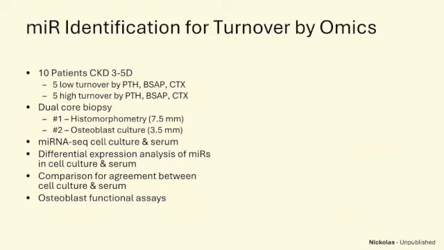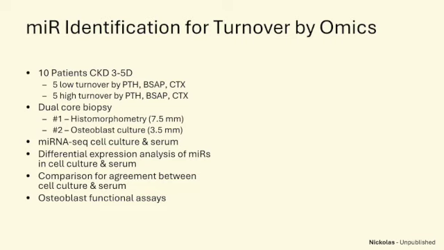Along those same lines, we're also working in cell culture. So what we've done here, once again along this microRNA work, is we're trying to determine what do these microRNAs do? So typically they silence gene production. So what we're doing now is we have a small cohort of patients, where we have 5 patients with low turnover, 5 with high turnover. We get 2 bone cores at the biopsy. And these are untreated patients, just all comers. And we do 1 core for histomorphometry and 1 core for osteoblast cell culture.